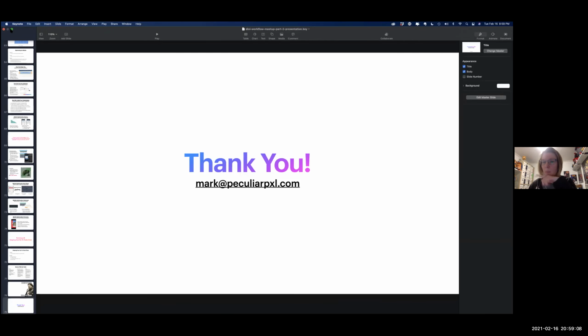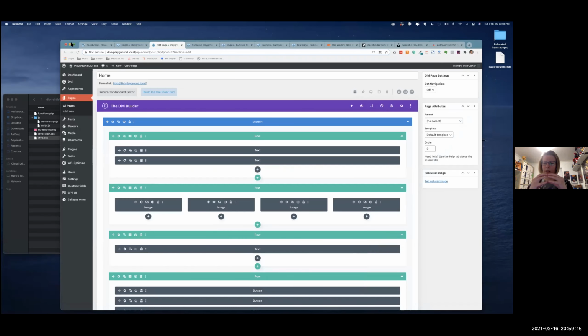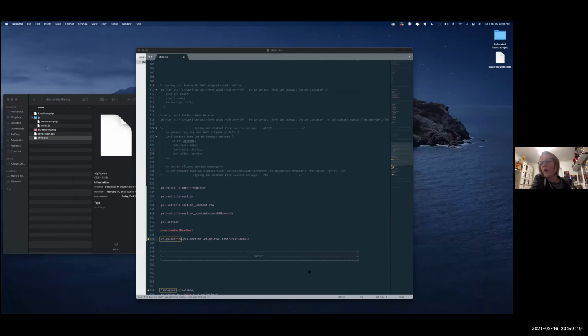Like I mentioned something about pods. Some people really like pods. As an alternative to both CPT UI and Advanced Custom Fields, I think you can use Pods. I don't know how Divi works with that. I don't use Pods, but some people like Pods. When I listened to the various podcasts, that was something that came up a lot. But also in those same podcasts, those people were saying, if it's relatively simple and straightforward, they just end up using CPT UI and Advanced Custom Fields. But I'm dipping my toe into it at this point.